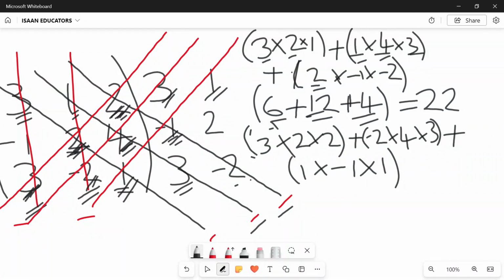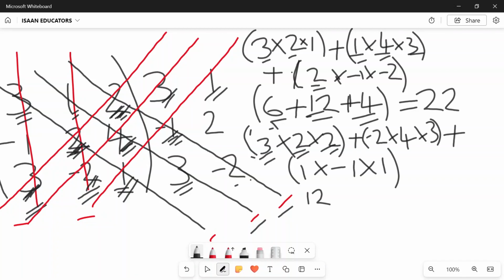As long as you are able to identify the elements in the leading diagonal and also the elements in the other diagonals, you take their product, then you subtract them, and then definitely you are going to get the determinant. So let us do this calculation. We started with 3 multiplied by 2, that is 6. Then 6 multiplied by 2 will give you a positive 12.